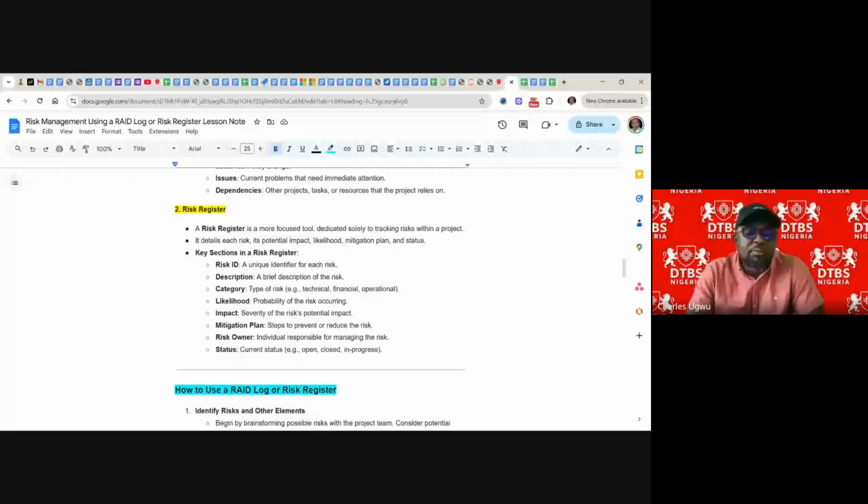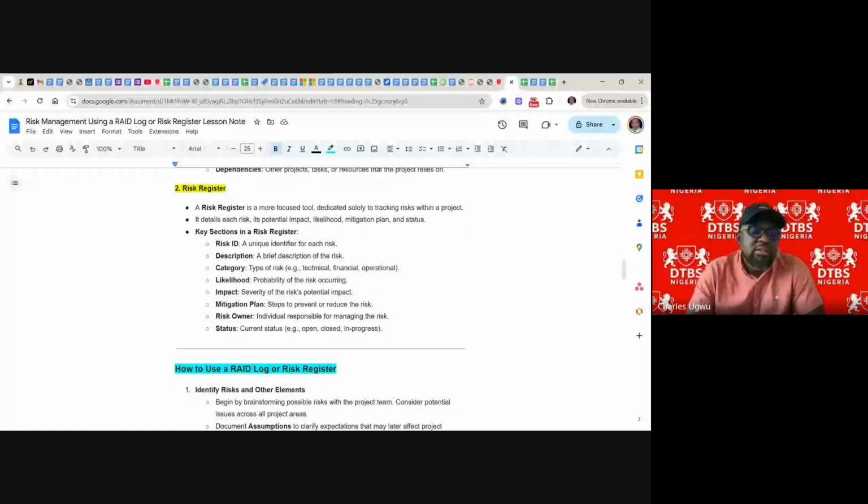The risk register is a more focused tool, dedicated solely to tracking risk within a project. It details each risk, its potential impact, likelihood, mitigation plan, and status. The key sections or components of a risk register are risk ID, description, category, likelihood, impact, mitigation plan, risk owner, and status.